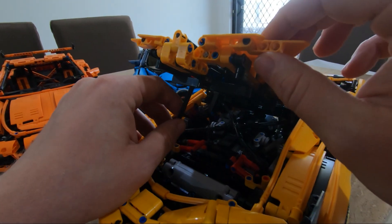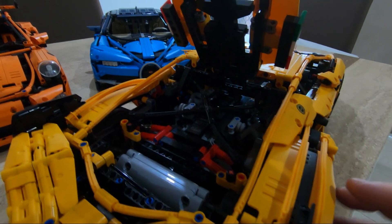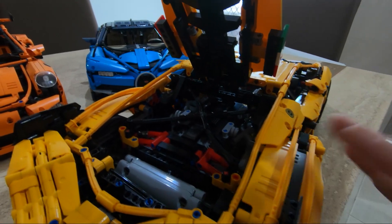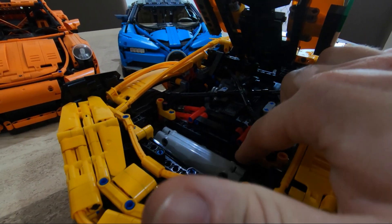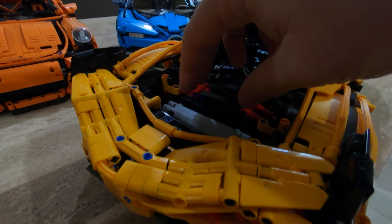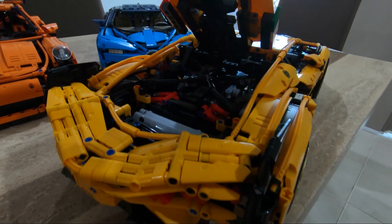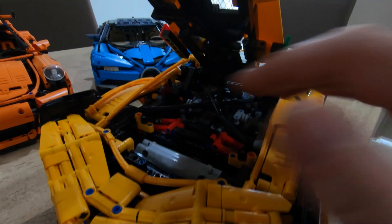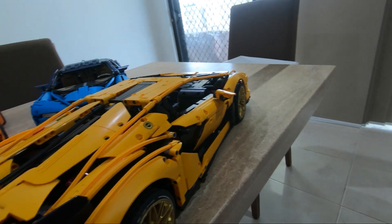What I did wrong was on the differential underneath - I put the differential backwards. So whenever one wheel spun, the other wheel would spin in the opposite direction, spinning inwards or outwards, making it impossible to play with or push around. That was so annoying. Everything had to be undone, the engine had to come out, and then I had to flip the differential the other way around. Make sure you check which way you put them in because it was such an easy mistake that completely stuffed everything. Now it's all fixed - it only took about half an hour.